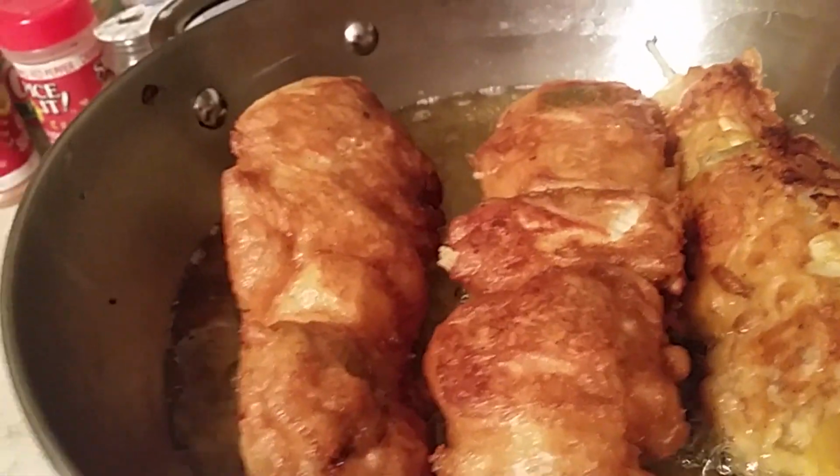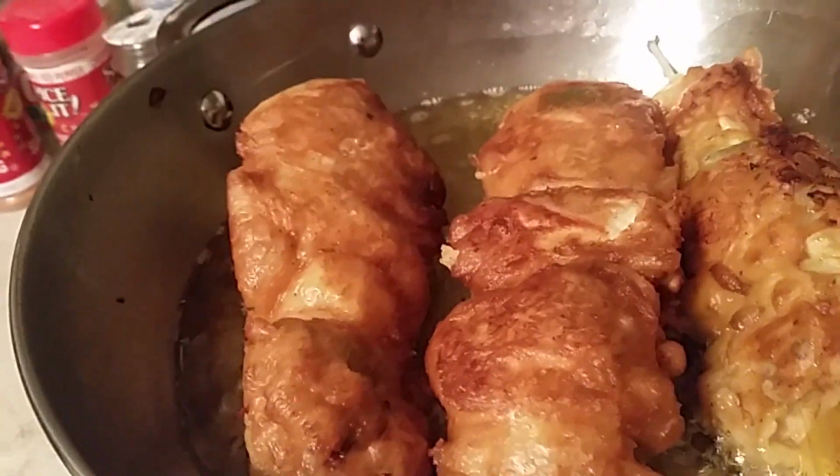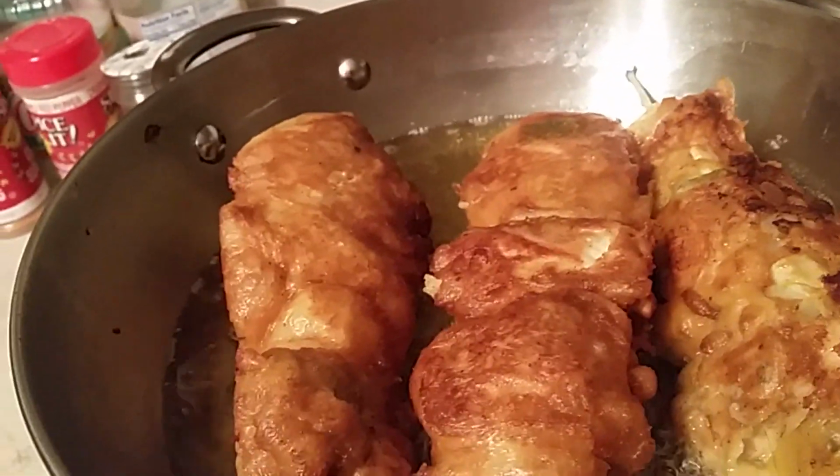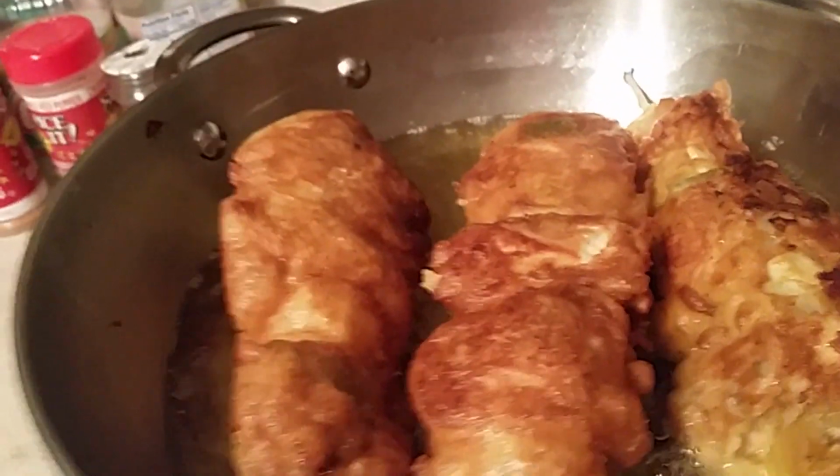Yeah, this is a classic in the South. We call it chicken on a stick, and you eat it at the fair. You can take it off and put it with rice or whatever, or just eat it on the stick by itself.